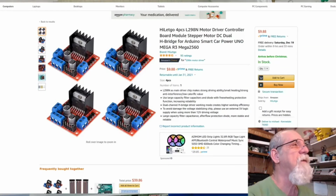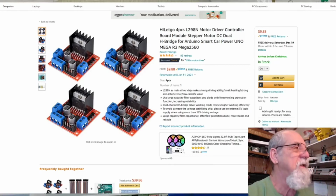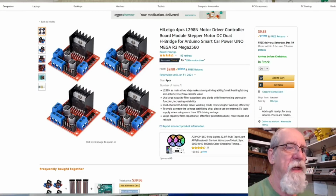Okay, here's the stepper motor drives. I want to show you these. They're called the L298N. And look, there's 4 of them right there you can get on Amazon for $10. You can't beat that price. You can probably even get them cheaper if you go to eBay somewhere. But the interesting thing about these is they'll drive 2 little DC motors, or they'll drive 1 stepper according to the code. So we got that going on. Now, next I'm going to show you the converter.